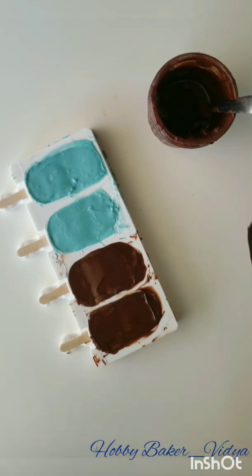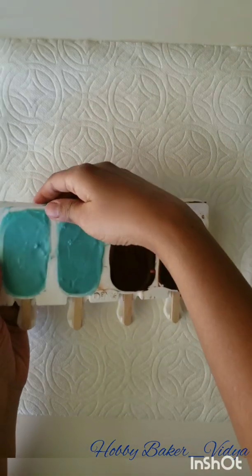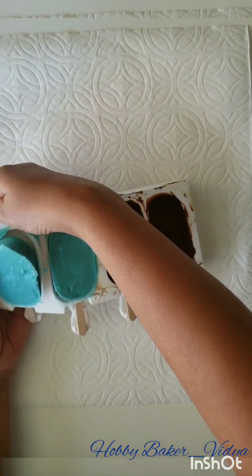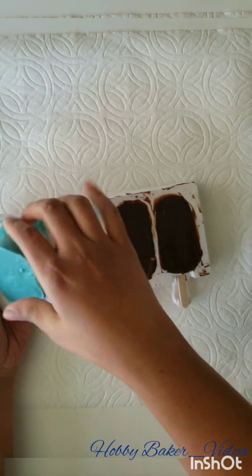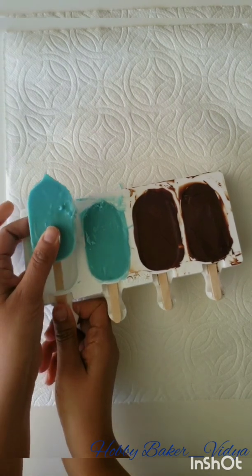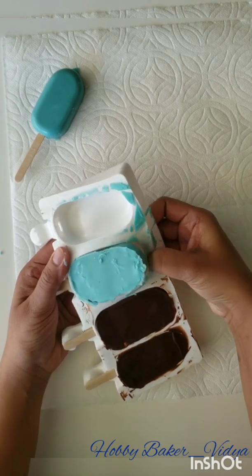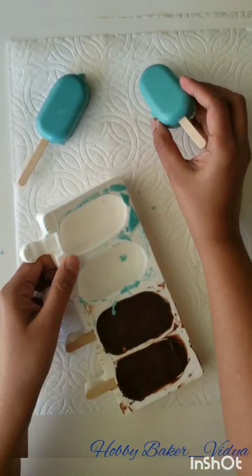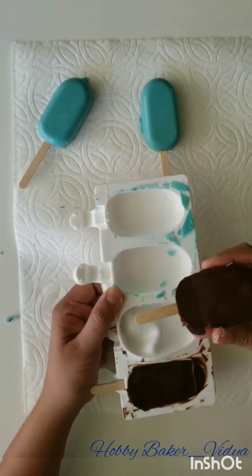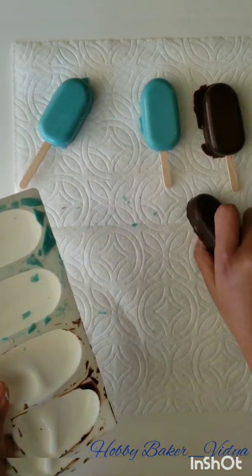Here I've taken it out of the mold and am popping them out. I'm using my right hand and pushing from the back of the mold, and now I'm using my other hand and taking them off, gently holding the cakesicle sticks. Once your candy melts or the chocolate is completely set, it is very easy to demold these. We don't have to put much effort.